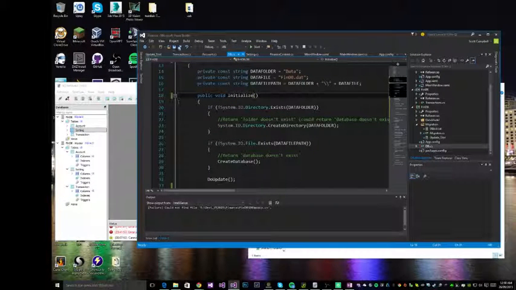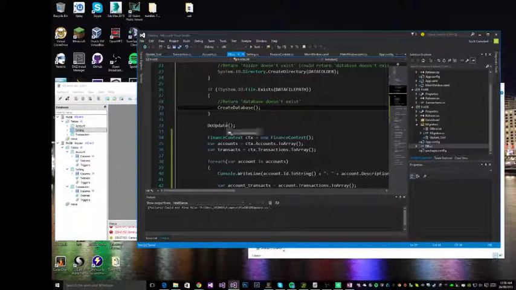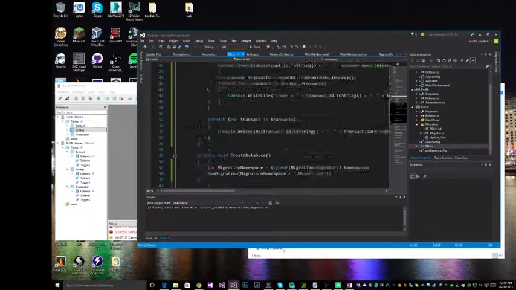Yep, okay. So if the data folder doesn't exist, create it. If the file doesn't exist, create it. Then do the update.